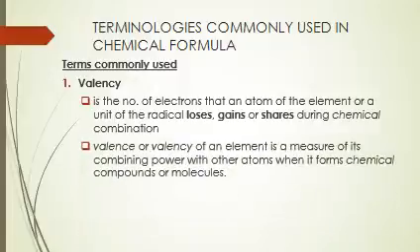Valence can also be defined as a measure of its combining power with other atoms when it forms chemical compounds or molecules. So in some books they just say it is a measure of combining power of element or compounds. So valence is defined as a measure of its combining power with other atoms when it forms chemical compounds or molecules.